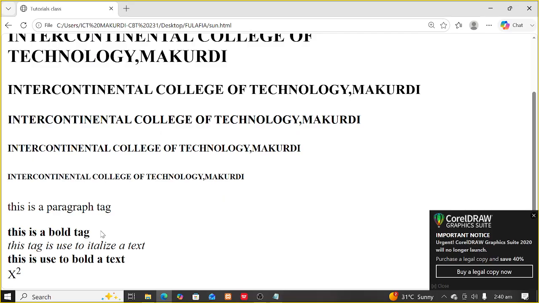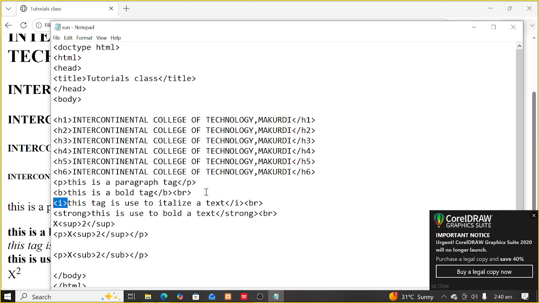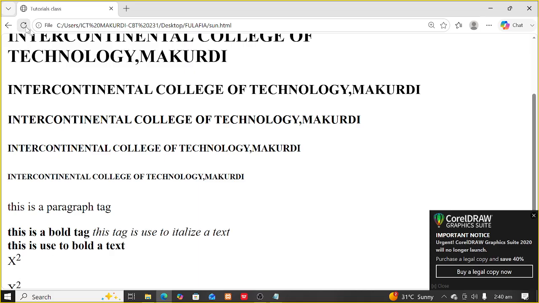It's joining that line. Why is it joining it? Because it's not a tag that begins from the next line. Assuming it's a tag that begins from the next line, it would go down and start from there. But because it's like this, it's giving us something we don't even like. How can a bold tag and italicized tag be joining together? So we have to separate them.